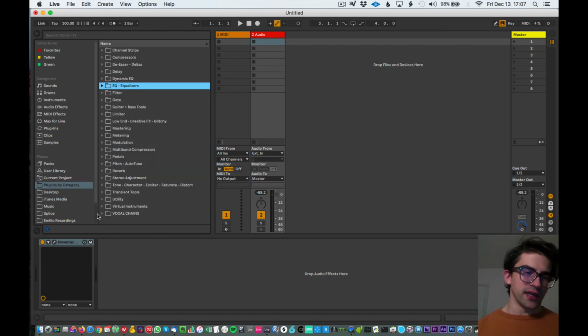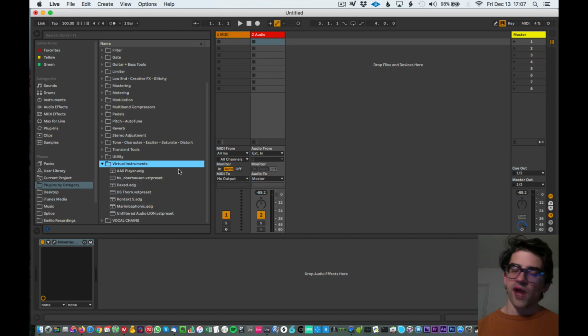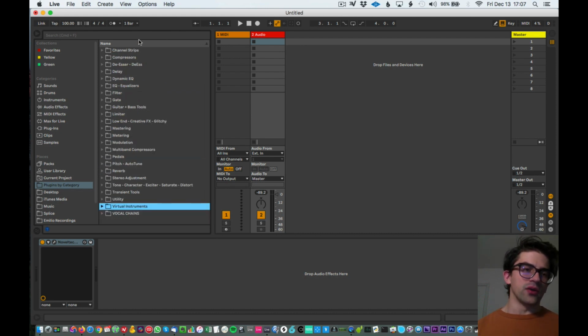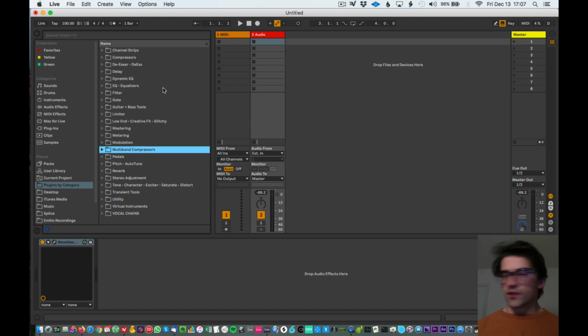I do this with virtual instruments too. You could build racks of stuff, whatever categories. But I think this is a really efficient way to just get working and get more efficient when you're trying to go fast. Or if you're in a session and you're like, oh, I need just a good opto compressor, okay, just drag some in. It's good to have it all laid out here. It's searchable. So anyway, that's what I would recommend.